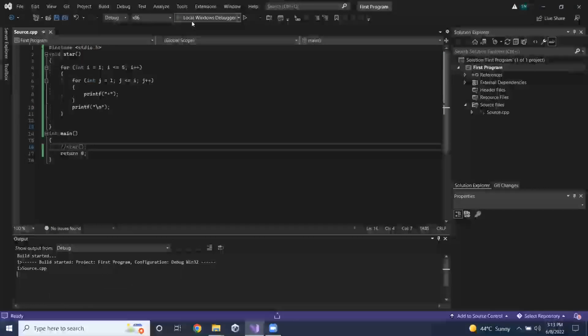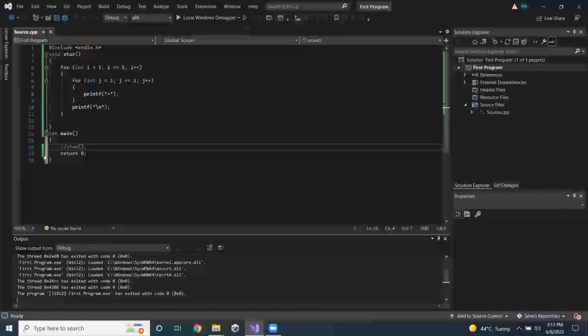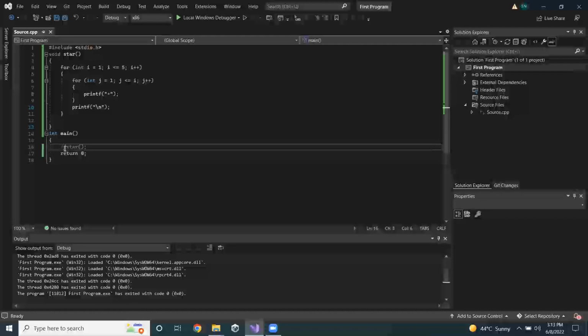So nothing will be performed. In order to call a function, you have to call it in the main function. So if anyone thinks that this function will be called automatically, then you are not thinking correctly.